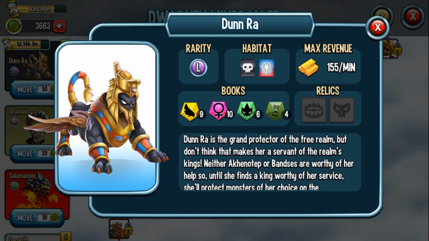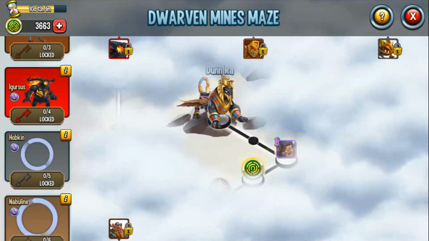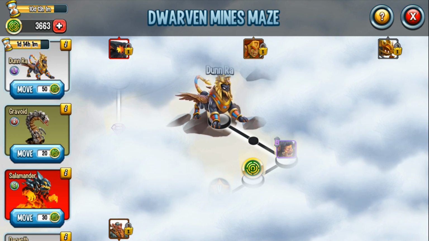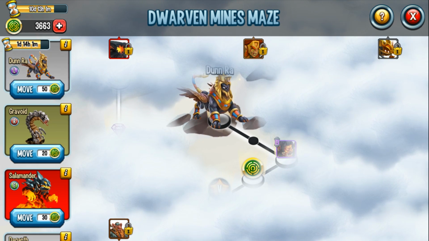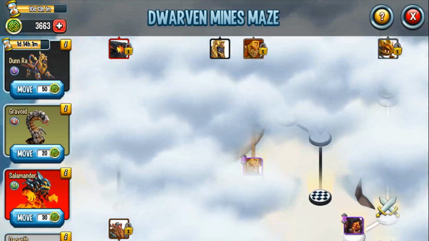So this is definitely a must-have monster. If you have the coins for this monster, I would recommend you get Dunn Raw over any other monster you can. Over Hopkin, over Nabuline. Raw is definitely a must-have monster in the current meta of Monster Legends. With that being said, I'm not entirely sure what the cost is for this monster. I've seen it's upwards of 5,000 coins.